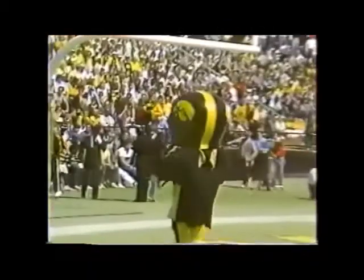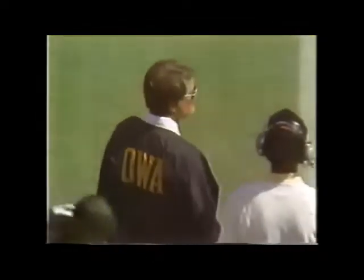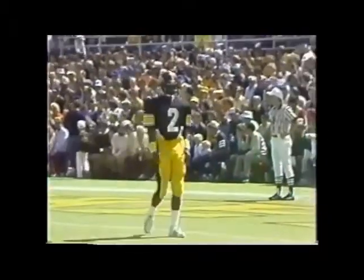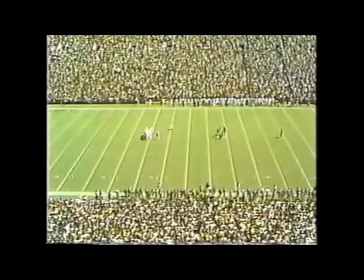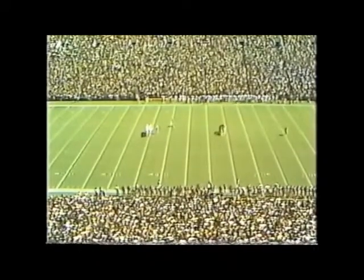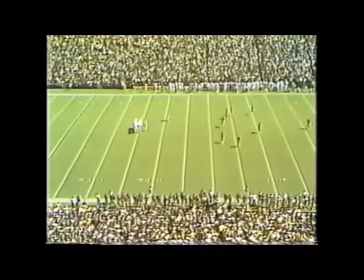Massimo Manca will kick it off for Penn State. Back deep for Iowa on the near side, it is Robert Smith. And along with Robert Smith, it'll be Ronnie Harmon. There's Robert Smith. He has been quite an addition to the Iowa ball club. He's a sophomore. And last week against Iowa State, where the Hawkeyes scored 59 points, he had quite an afternoon, catching three passes for one touchdown.